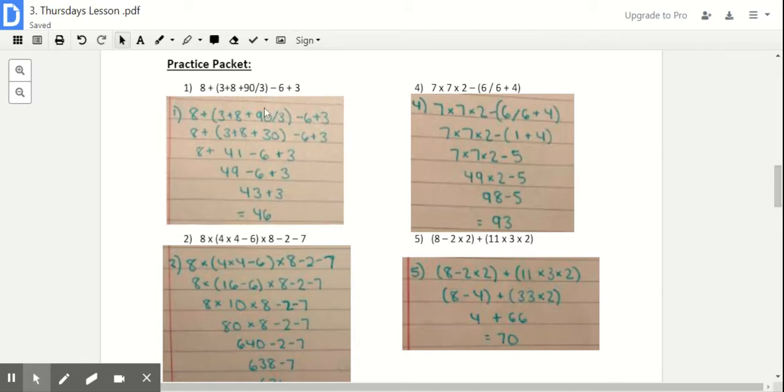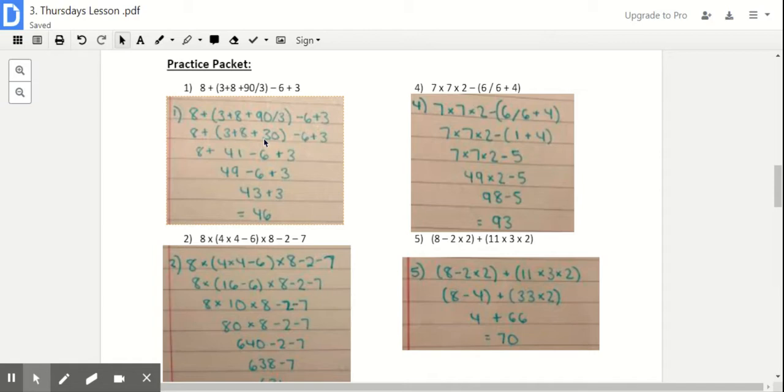Correct. I am doing 90 divided by 3 first because clearly we have to look at the parentheses first. And then division has a higher power than addition. So I need to do what's going on in my parentheses first and make sure that I'm doing that division or multiplication over the subtraction or addition. And then after that, working my way from there.